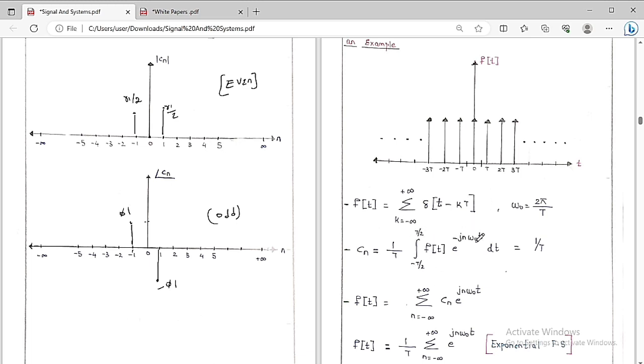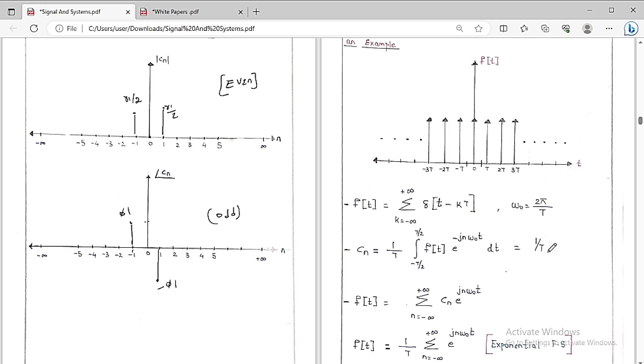If you see clearly, between this time period it is basically an impulse, right? So f of t is going to become an impulse. In this time period, f of t is delta of t. So the exponential is going to come outside, because if you substitute t equal to 0, its value is equal to 1. And the integration of the impulse is nothing but 1. So 1 into 1 by T is nothing but 1 by T.